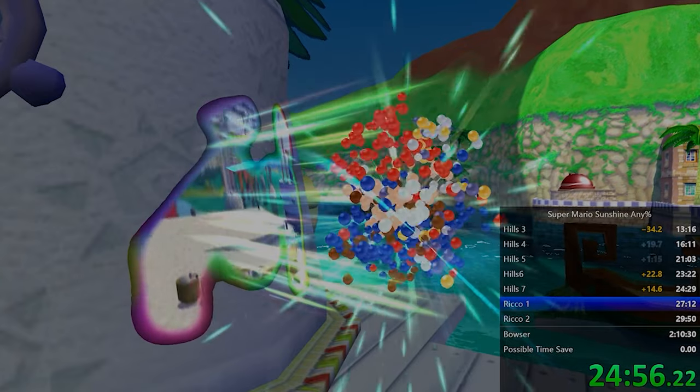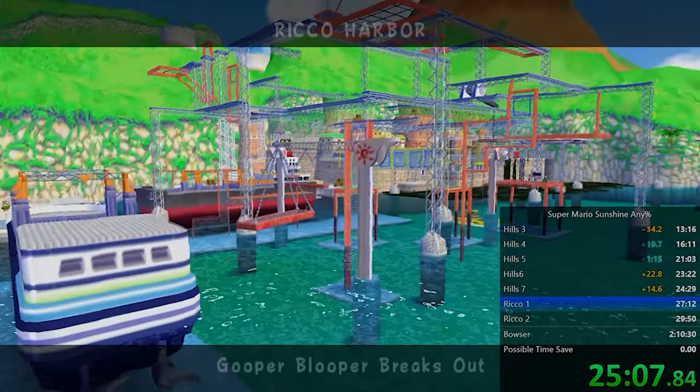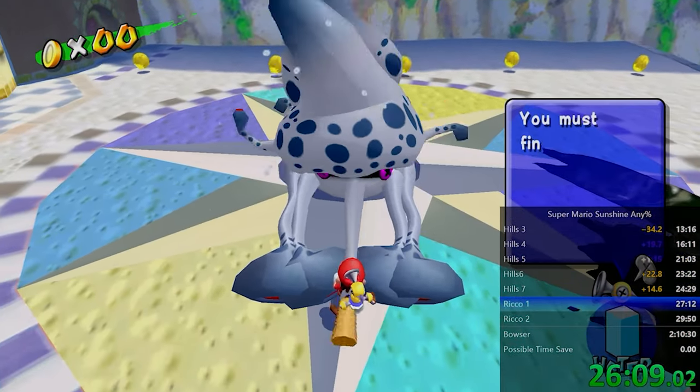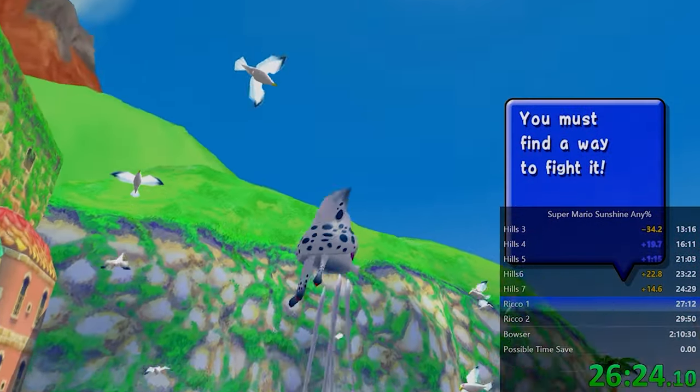Now we head over to Ricco Harbour, which can either be a great section of the run or a horrible one. Mission 1 and 2 are quite straightforward. With Mission 1, all you have to do is ground pound Goopa Blooper's 4 tentacles at the same time, shoot his face with water, and pull on his face twice to get the shine.